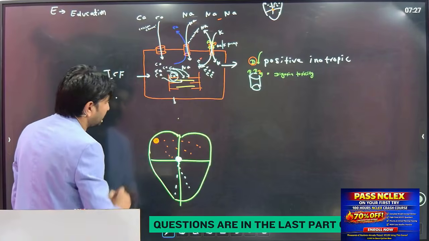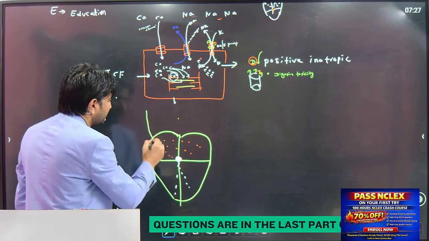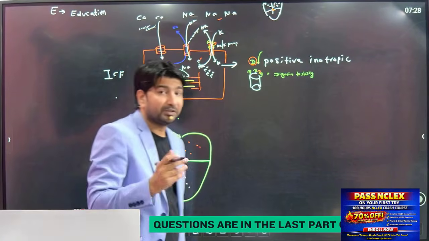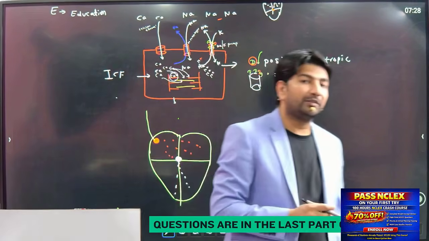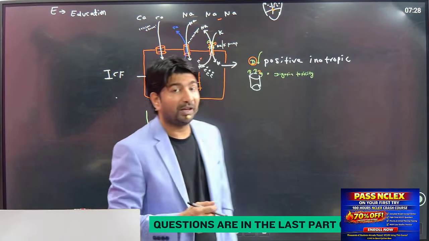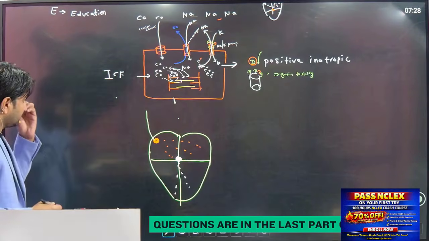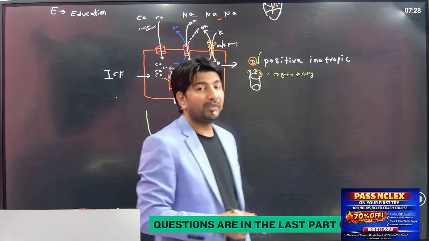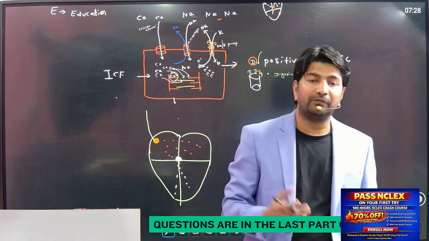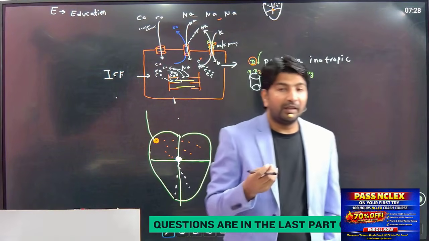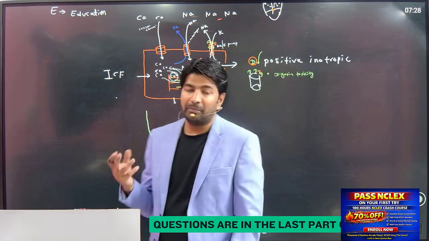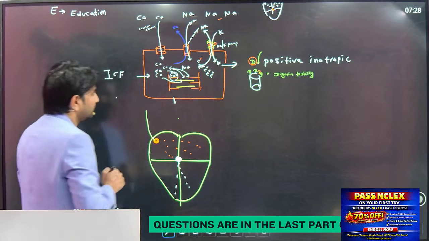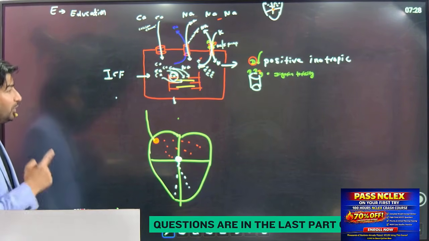At the SA node, which is also known as the sinoatrial node, there are certain specialized nerve fibers that arrive, and these particular fibers are what we refer to as the vagus nerve. These fibers are considered to be a part of what is called the parasympathetic nervous system. Now, when this parasympathetic part of the vagus nerve becomes activated, the parasympathetic effect will take place, which lowers the heart rate.